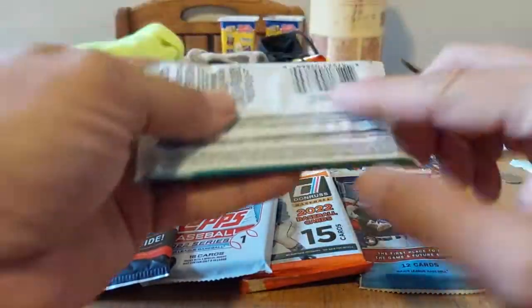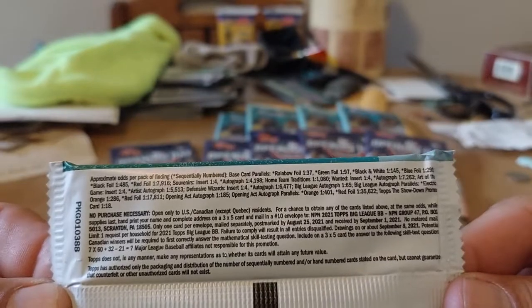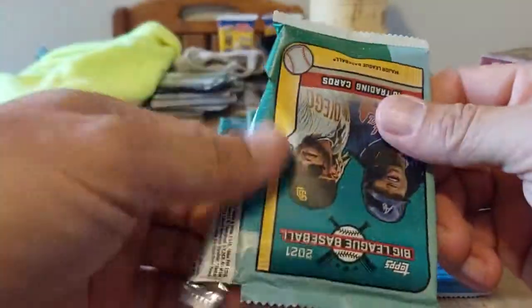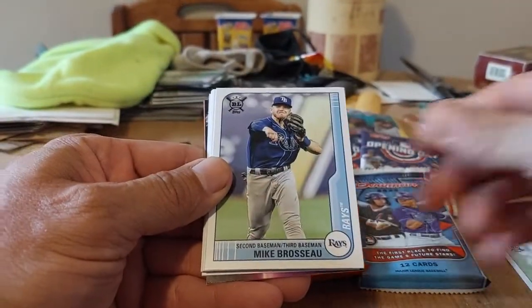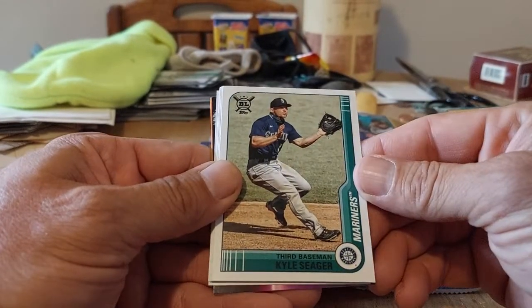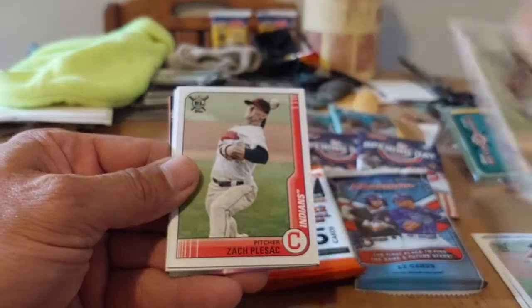So let's start with good old Big League. As you know, this year the odds are really bad on a lot of the product because they overproduce the heck out of it. It's like Junk Wax Era all over again. So let's have a peek at what we got in here — my first peek at these. They look pretty cool, at least from what I've seen on the videos. They're nice and glossy.